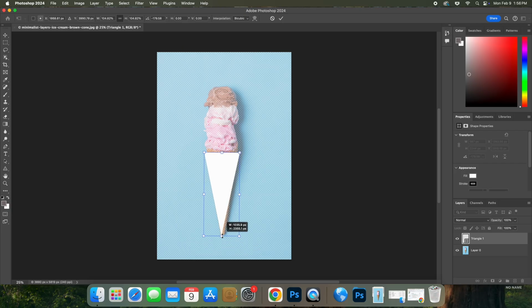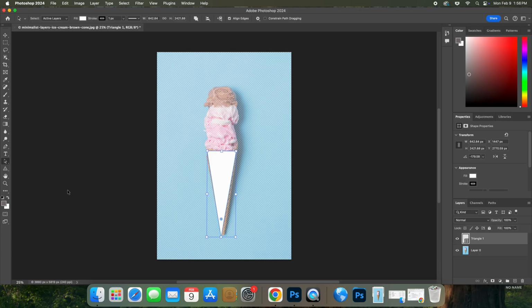Okay, move it down a little bit. I'm going to move it in. Now if I try to move it in, see how it's scaling? I just want to move it in a little bit. So I go over here to my path selection tool, and I'm going to choose that. I can move it around a little bit with my path selection tool. I can change how that looks. Okay, so there we go.